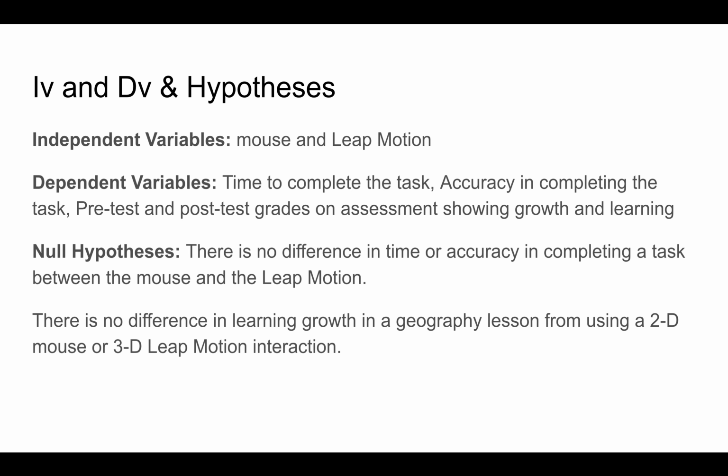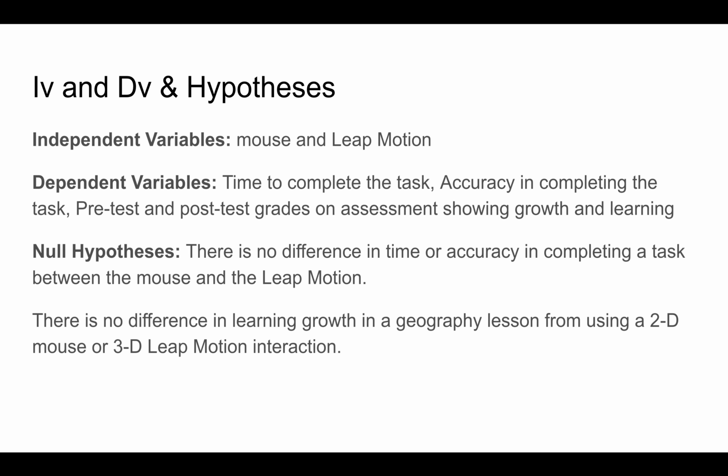I have a couple of different dependent variables. One is time to complete the task, and the second one is accuracy in completing the task. And those have to do with learning efficiency. And then for the learning growth, I'm going to look at a pre-test and a post-test assessment to look at learning growth on both of those different devices.